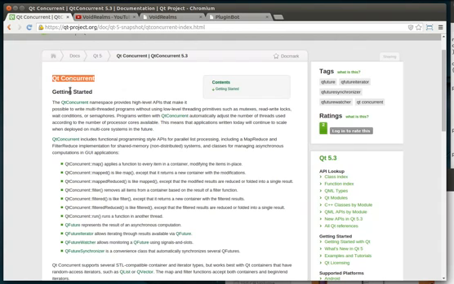QConcurrent and the new signal slot method in Qt5. Alright, so actually QConcurrent is massive. We're not going to cover the whole thing. We're only going to cover the QConcurrent run function, which is how to kick something off, and the QFuture, which represents the result of an asynchronous computation.